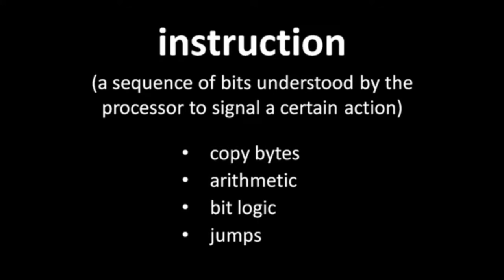Still, every CPU needs instructions for a few essential tasks. First, every CPU needs one or more instructions for copying bytes from one location to another, mainly from one part of memory to some other. Second, every CPU needs instructions for doing basic arithmetic, at the very least addition and negation. Third, every CPU needs instructions for performing logical operations, namely the operations not, and, or, and exclusive or, which we'll explain in a later unit.